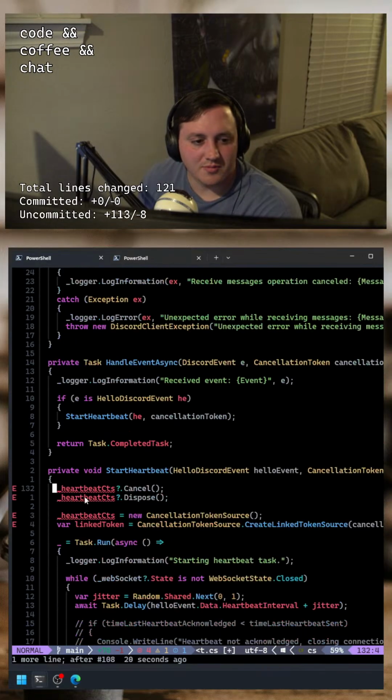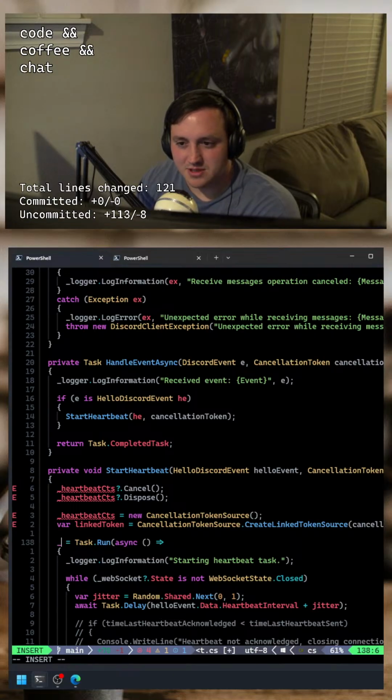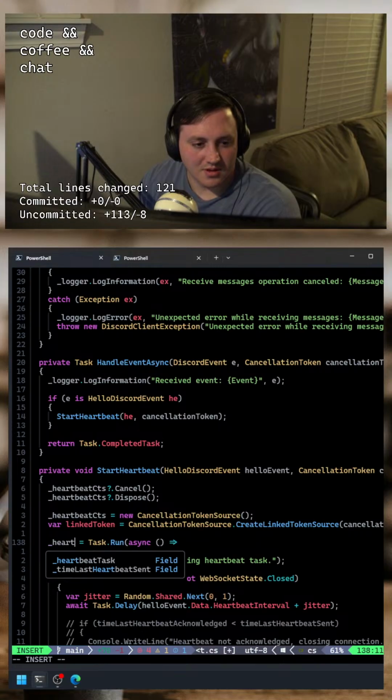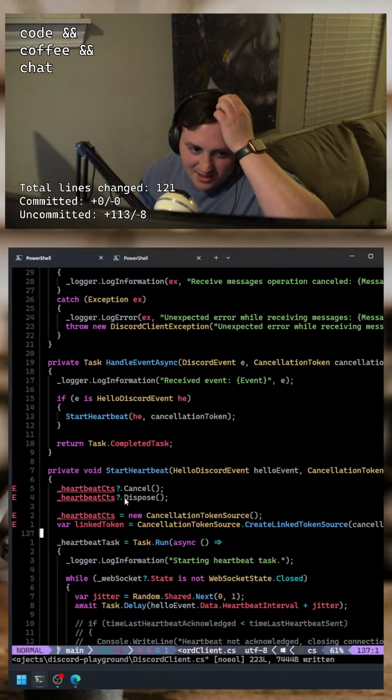Oh, this is the heartbeat cancellation token. Do I need to capture that in an instance? I definitely need to capture this, though. Heartbeat task, because I may have to cancel that.